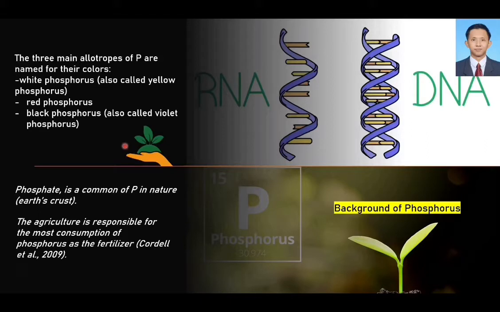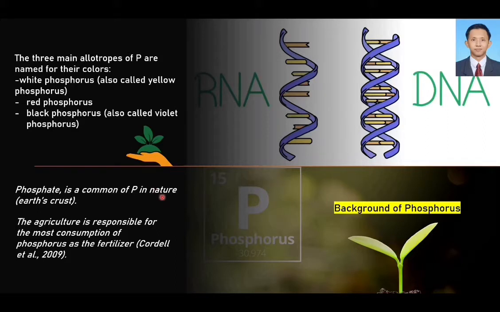As we know, phosphorus is a vital nutrient element for every living being, such as humans, animals, and plants, where it is a part of DNA and RNA, the genetic code of every cell. Thus, it is very essential for cellular growth and development. In nature, phosphorus is usually in the form of phosphate, which contributes to the formation of the earth's crust. This means that phosphorus already exists in nature.